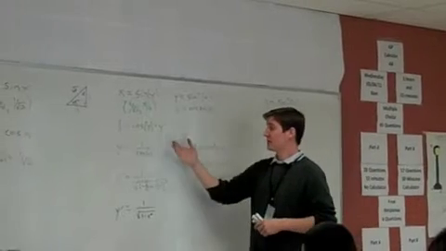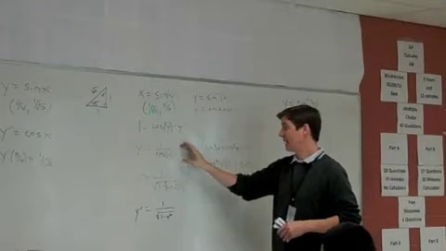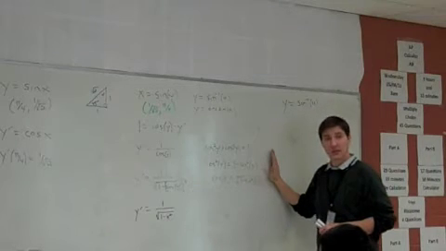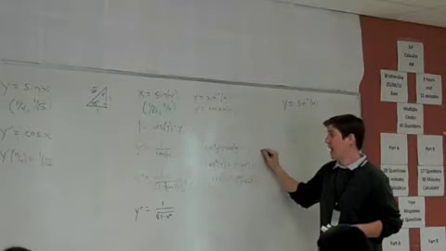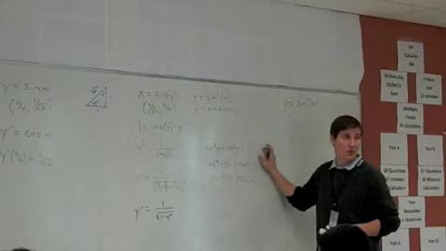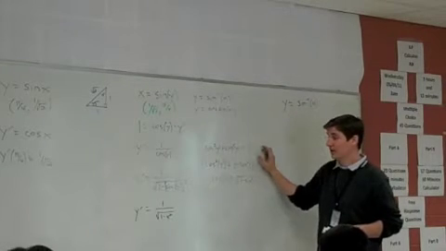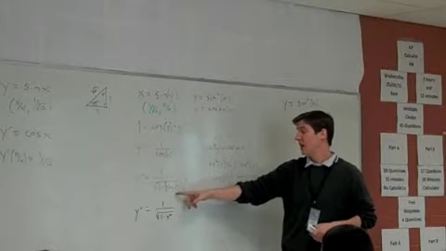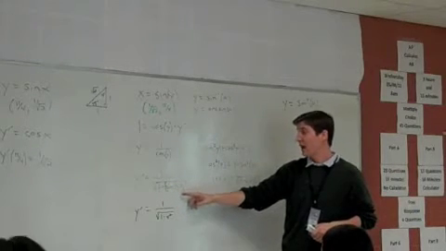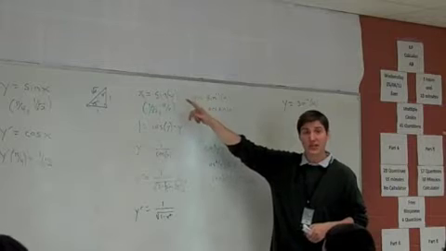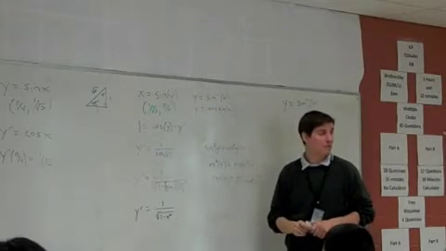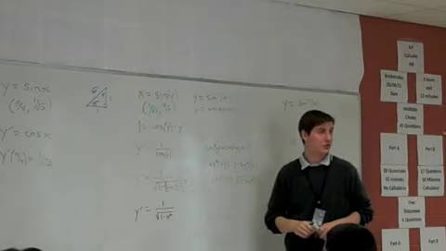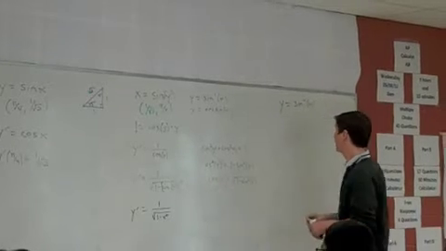You can do this by hand, switch and you get this form, but then you have to convert the derivative in terms of x. You would have to use one of your identities: sine squared plus cosine squared equals 1. Then you can solve for cosine y equals the square root of 1 minus sine y squared, and sine y, in this case, equals x. So then you can just plug it back in. So now the derivative is in terms of your input x. Okay? And that is the general equation.